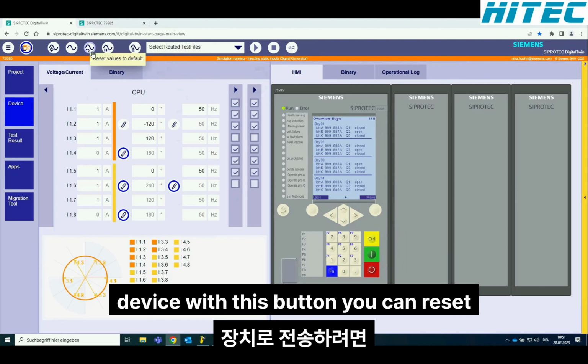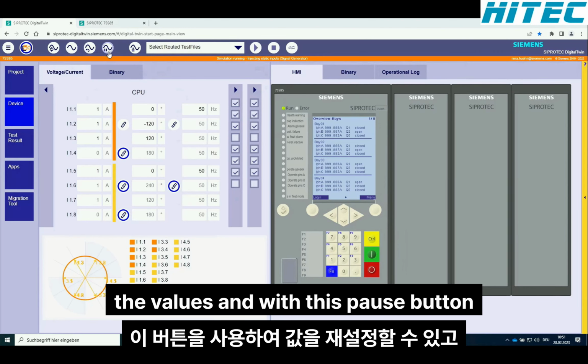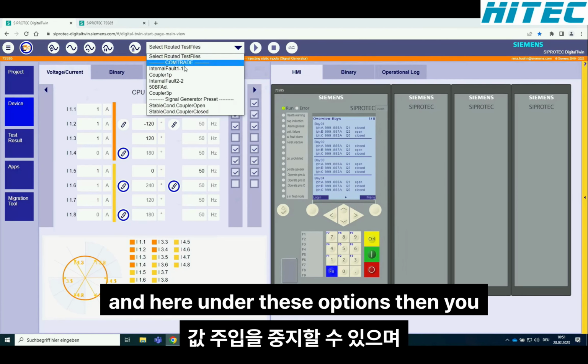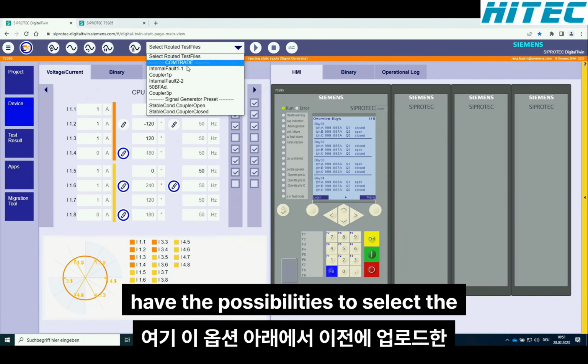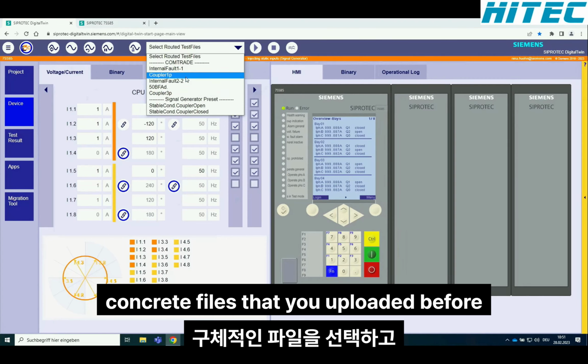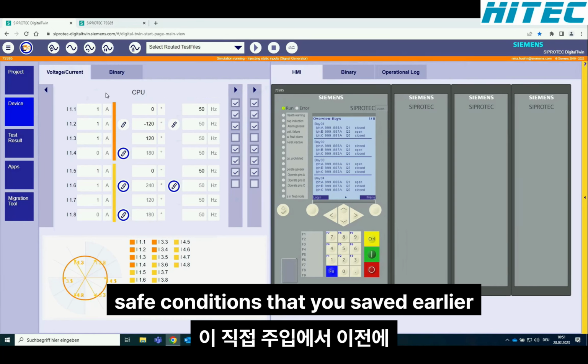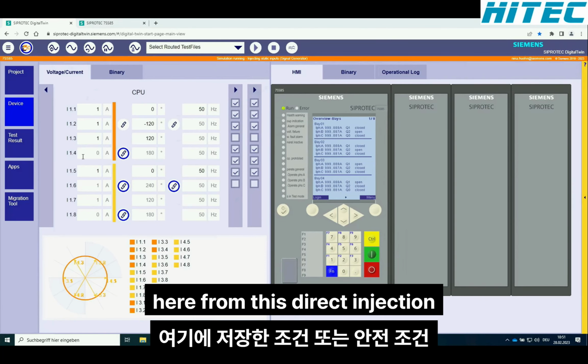With this button, you can reset the values, and with this pause button, you can stop injecting values. And under these options, you have the possibility to select the COMTRADE files that you uploaded before, and to select the stable conditions or saved conditions that you saved earlier from this direct injection.